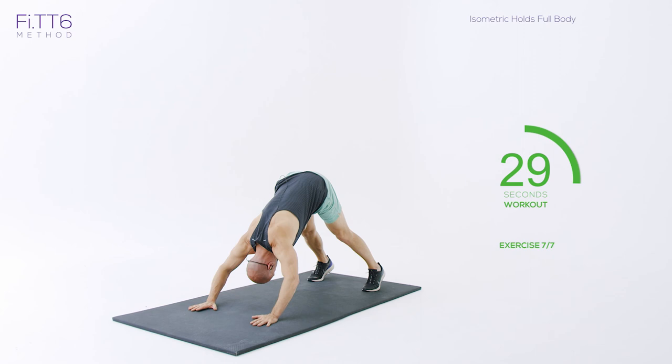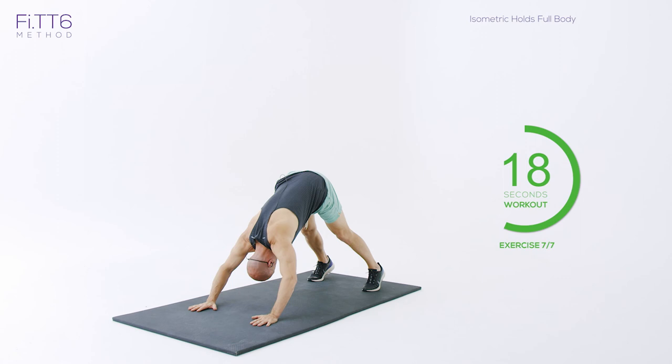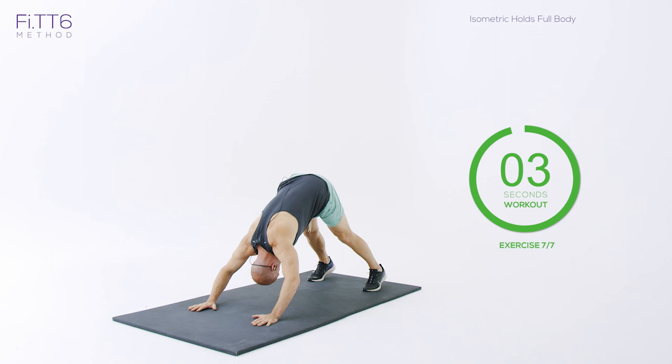Breathing through it. Keep holding. Just got to breathe through this move. Last 5 seconds. And relax. Great work, guys. Really well done.